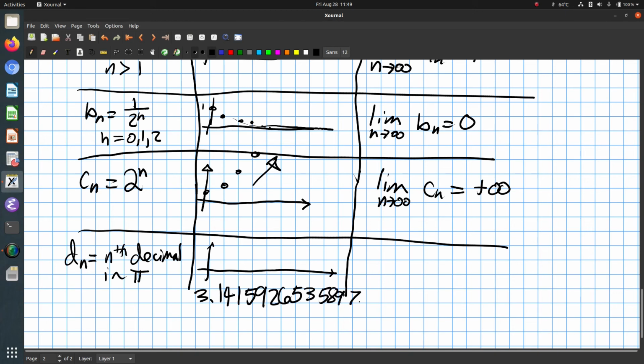3.1415926535897. Wow, okay. Is there any pattern, or do they kind of keep going kind of crazy forever? There is a pattern, but they don't. They don't repeat? Okay. All right. Thank you.